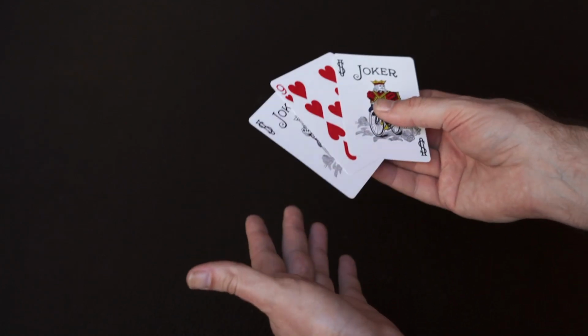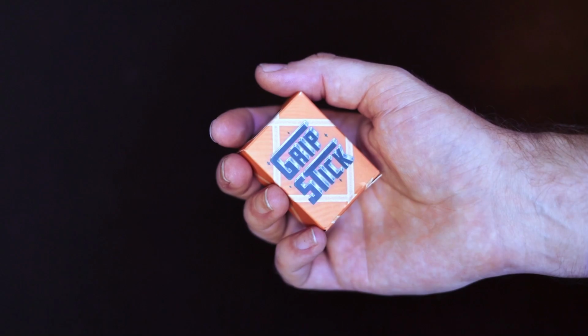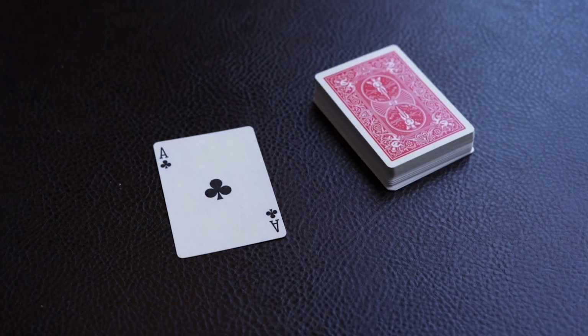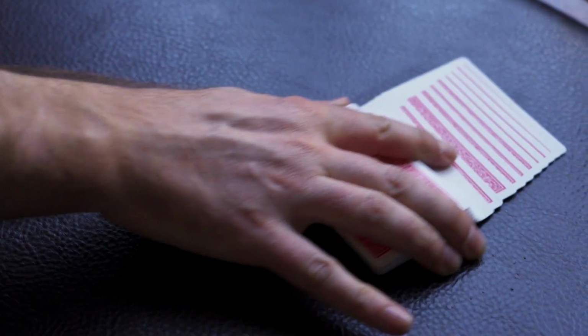So Seth Race and the rest of our gimmick team is constantly trying to push the envelope of what is possible. And so a roughing stick is something that you rub on the back of two playing cards, and then they'll stick together when you apply firm grip to them. So it's how sort of like the invisible deck works, or Popeye Popper decks and stuff like that. But they've created a custom formula, and they've worked for quite a while to come up with the custom formula that they really liked.